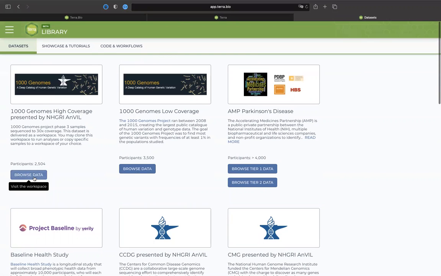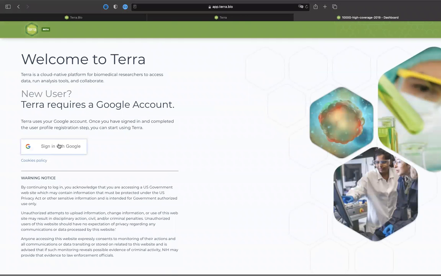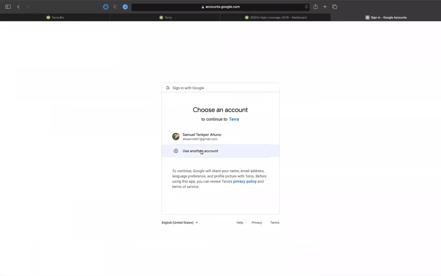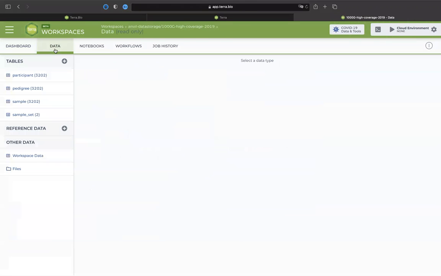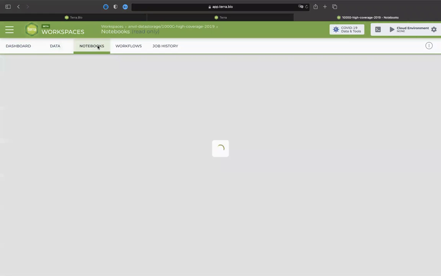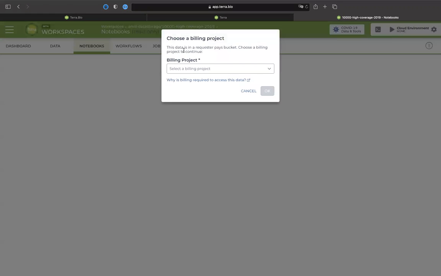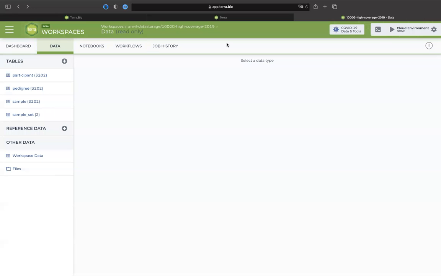You could explore 1000 Genomes, which says I need to sign in for mine. So I'm going to sign in, and there's the 1000 Genomes workspace, which contains the data and probably some notebook files, which I guess will be Jupyter notebook files, sorry.